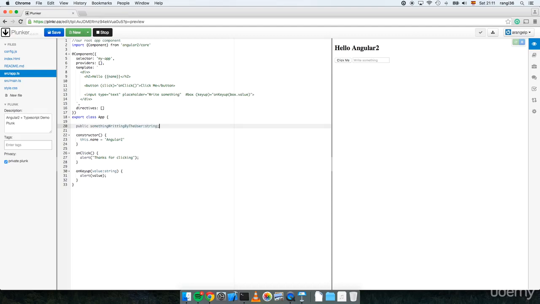Terrible name for a variable, right? So this variable will hold this value. Does it make sense? Every time that we write something here, we will put this value in something written by the user. And we want to display it here.